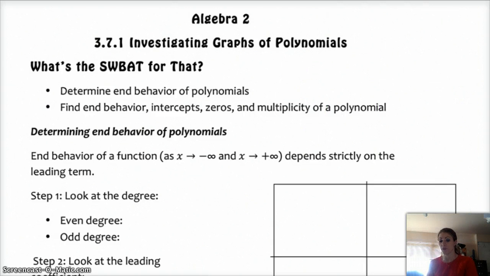One of the ways to write that as x gets really, really big is x arrow positive infinity. That basically means as x approaches positive infinity, or as x gets really, really big. And then on the other side, we have as x approaches negative infinity, so as x gets really, really negative. We're going to use that notation in the future, so just wanted to give you a heads up that that's what that means.